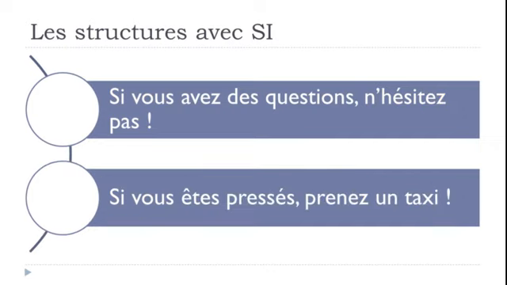Second example, si vous êtes pressé, être, to be, and pressé, in a hurry. Si vous êtes pressé, prenez un taxi. Here you get prenez, prendre, to take. Un taxi, a cab. So remember, it's possible to use si and then the present form, followed by l'impératif. Keep in mind, if we want to express possibility, the first one is si, then the present followed by the future, or si, then the present followed by l'impératif.